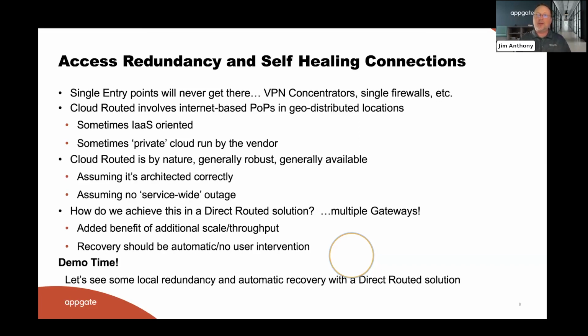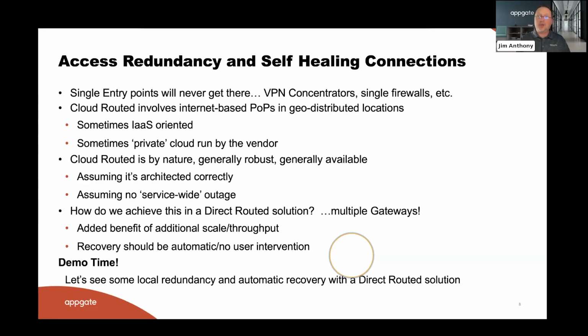Yes, you can deploy VPN concentrators in an HA mode. Yes, you can deploy firewalls in an HA mode, but those imply lots of complexity, lots of licensing fees associated with it, extra things with load balancers oftentimes. So yeah, there's a lot of complexity with doing HA with these scenarios. And by the way, you can't go infinitely horizontal with these scenarios. You add a third or a fourth or a fifth, and now you're getting into transferring of state tables and things like that. Reality starts to set in that I can't scale very far with these single entry point oriented solutions. So what does that look like from a cloud-based scenario?